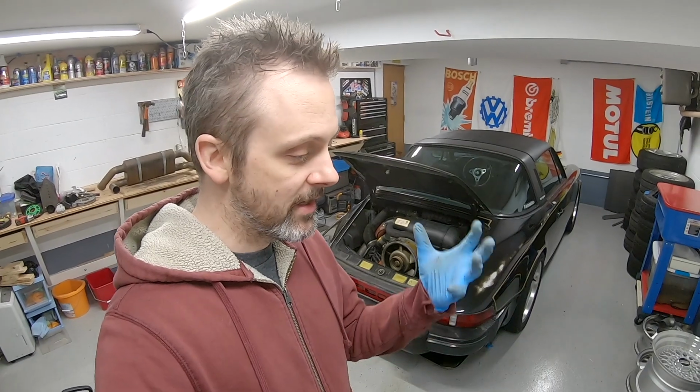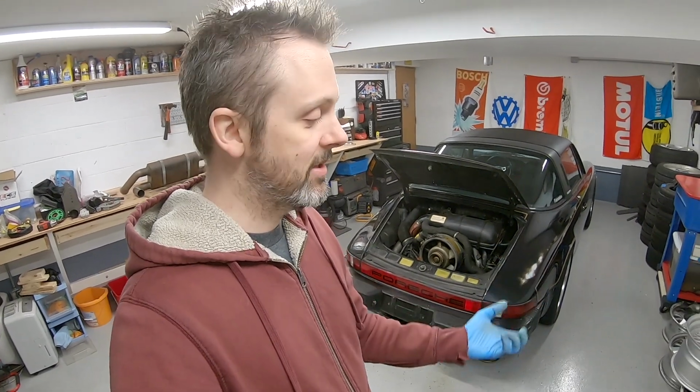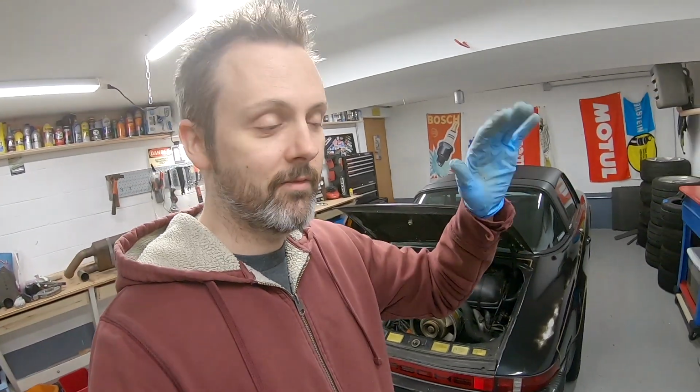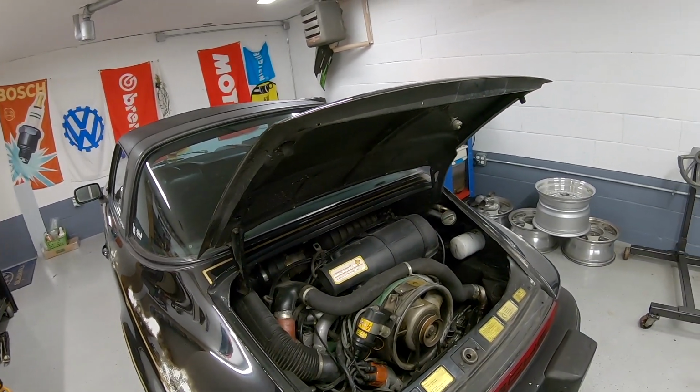So what they did is they ran a crazy restrictive exhaust called a thermal reactor. They tried to get the exhaust as hot as possible to burn off all the particulates and emissions. And all that heat transferred to that really soft case, and the head studs would pull out. Once you get a loose head stud, then the jug isn't straight and all sorts of shit happens. So a lot of these motors blew up or had all sorts of issues.